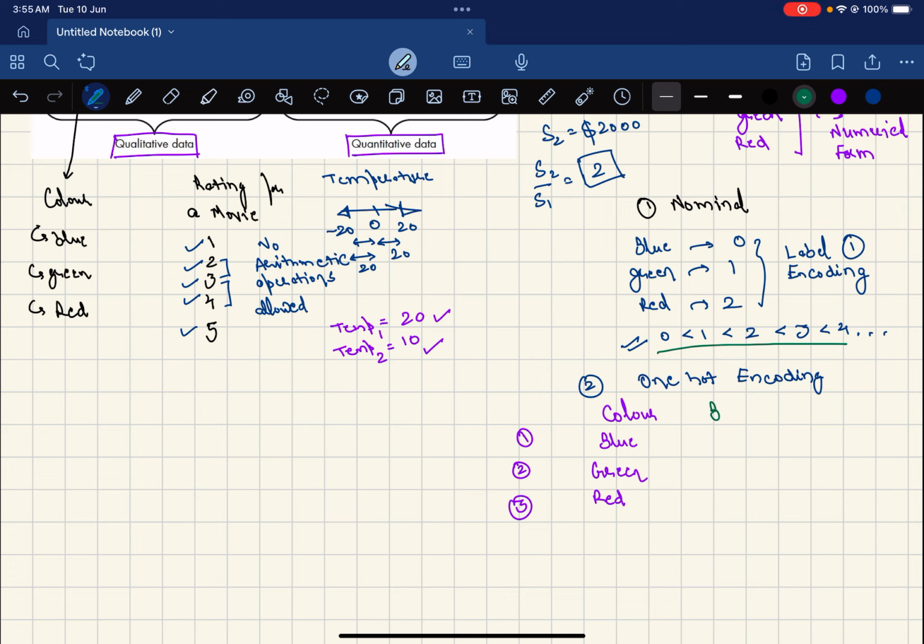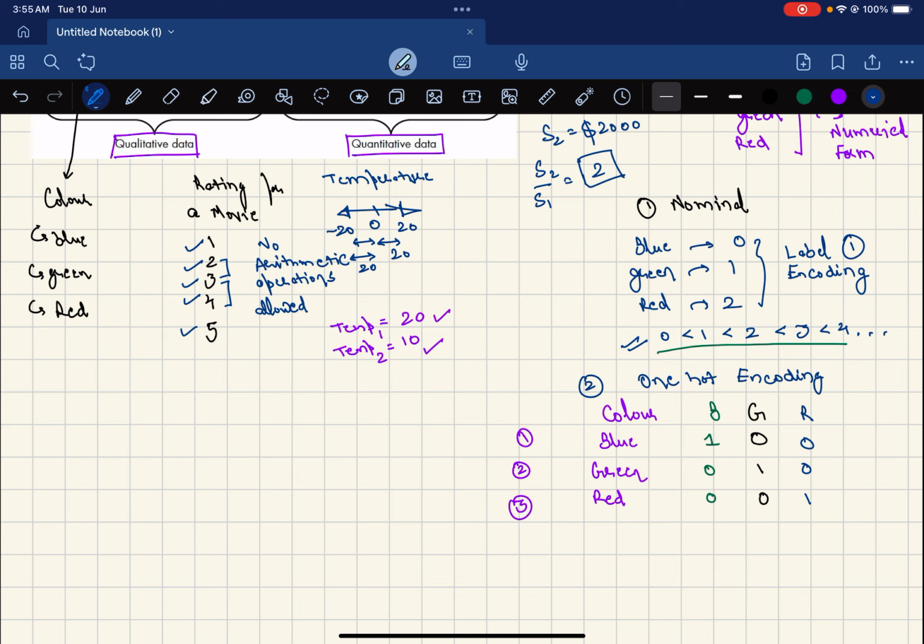Now it creates a new variable. Let us say we call it B, variable B, and variable B is equal to 1 only when the color is blue. So in this case it will be 1 here and 0 and 0. So it is 1 when the color is blue, otherwise it's 0. Similarly, we create another variable and let us say we call it G, and this is equal to 1 only when the color is green, otherwise it is 0. So this is 0, 1 and 0. Finally, we have a variable R, which is 1 when the color is red, obviously. So this becomes 0, 0, 1.